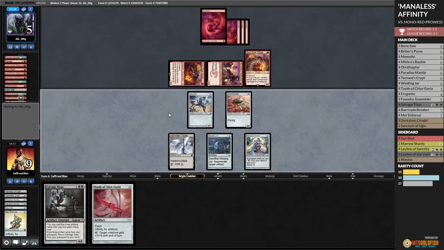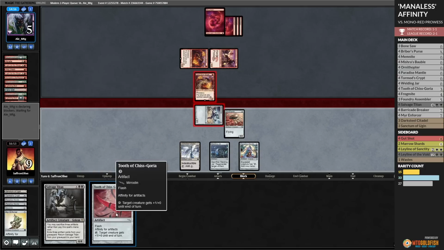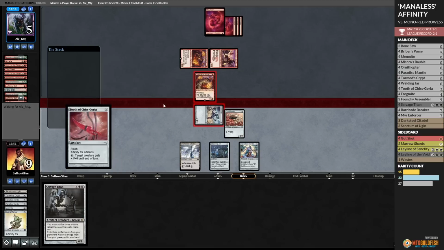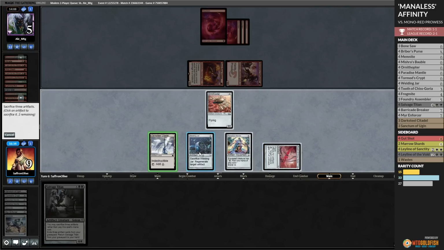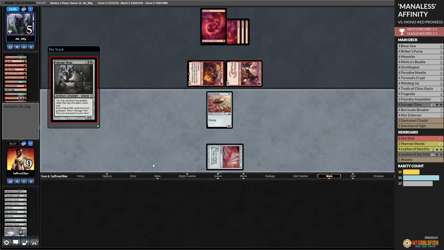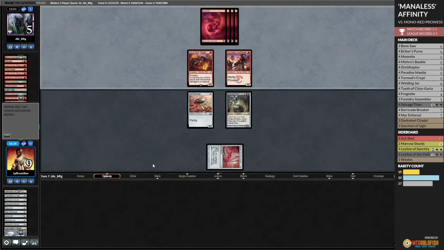Go to combat. Attack. Get him, Tooth. Alright, please don't have an instant. Tooth, pump, kill, sack. Welding Jar doesn't even do anything, right? Yeah, sack. Salvage Titan returns. Pass the turn. Okay. This actually ended up being an interesting game.